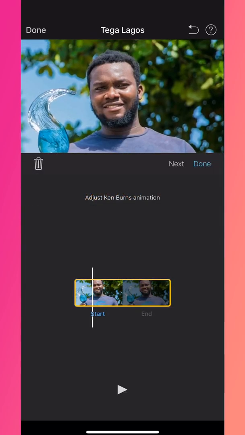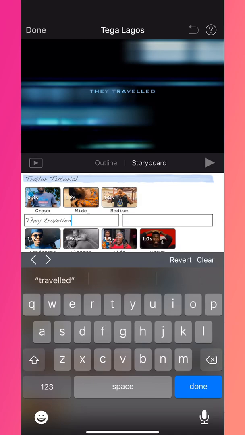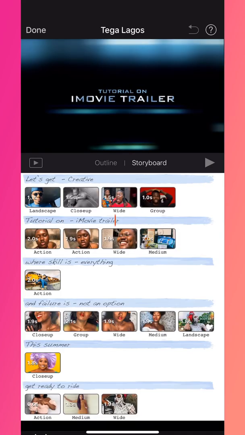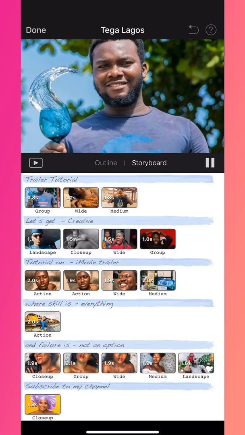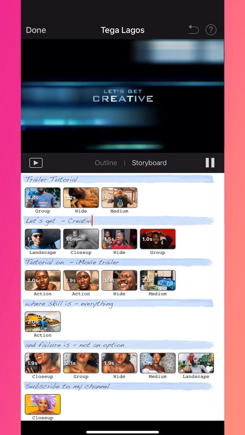And then you click on one for you to adjust it properly, because some pictures won't come out exactly how you want. Then there are stories in between, there are words in between that you can change to tell a story. That is what I'm doing. You can change it to whatever you want the message to be. And now my video is complete and it's playing.